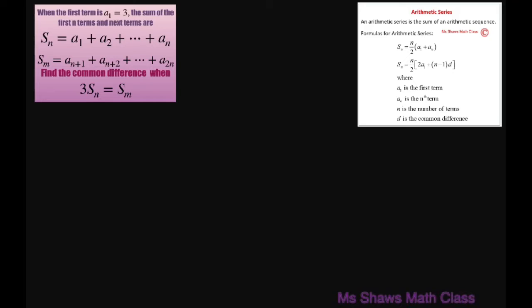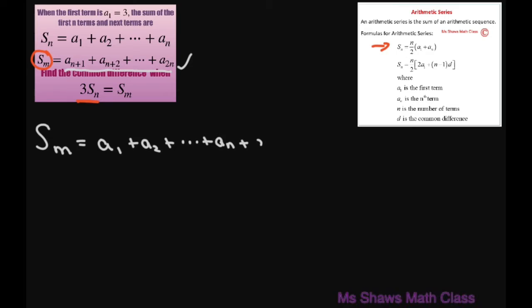We're going to use this formula, and I want to first look at this so we can simplify this to get 3s sub n here. So what I'm going to do is write s sub m out. So I hope you can see this. Here it is. But what I'm going to do is make an equivalent expression by including a sub 1 plus a sub 2 plus dot dot dot plus a sub n, and then add this part here, plus a sub n plus 1 plus a sub n plus 2 plus dot dot dot plus a sub 2n.